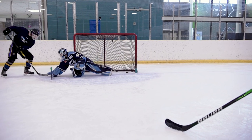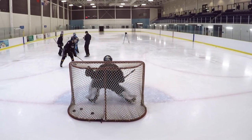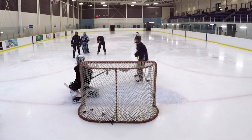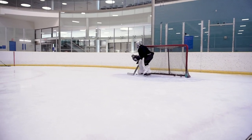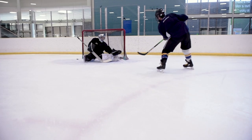Window one, two, beautiful, good stick, attaboy. There it is, good, attaboy. Nice, yeah, play it out. Take a look. There you go, now you know where he is. Beautiful, play it again. Stay low.